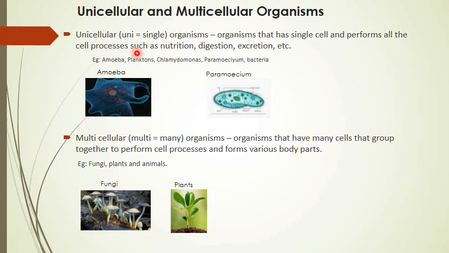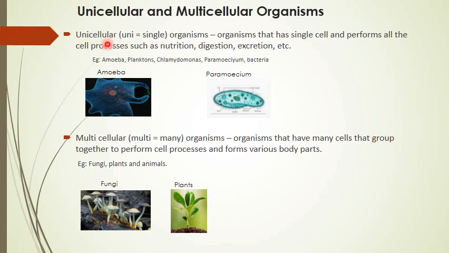It has to have nutrition. Nutrition in the sense it has to intake food, right? Nutrition is intake of food, right? Once it is taken inside, it has to get digested. The cell has to digest the food it has taken, and the one which is digested has to be excreted. So that is excretion, and the cell has to divide. So that is reproduction. So in that way, the processes are done by a single cell. Since there is only one cell, the one cell only performs all the processes.